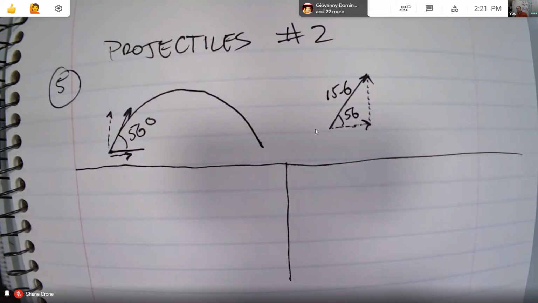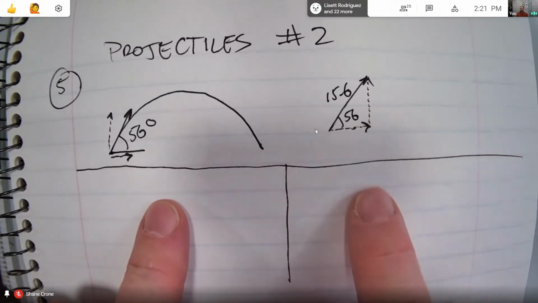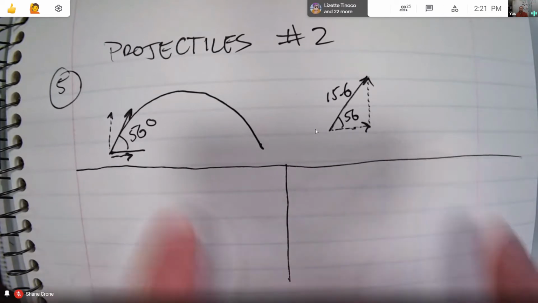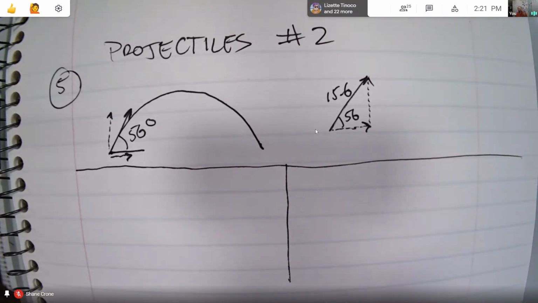Okay, now I'm doing this as a separate step. I'll leave it up to you as to how you want to do this. I could drop down into the two columns over here and do it right here. But I'm going to do this as a separate step, because here's the thing. If this was a real world problem, would I care what the vertical velocity was? No, I wouldn't care one way or the other. I would never even ask the question, what's the vertical part of the velocity? I'm only answering this question about what the components of this velocity are because I have to have it.